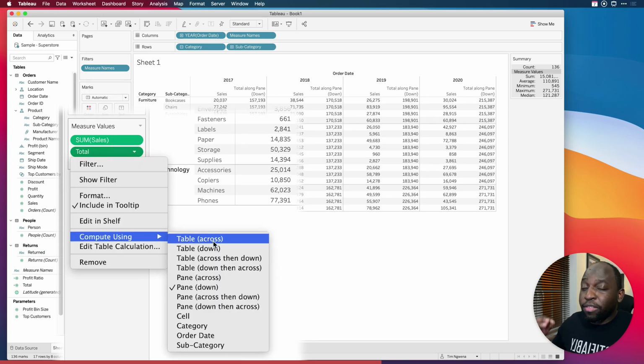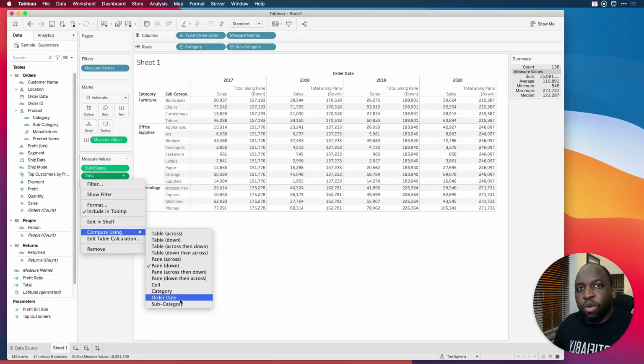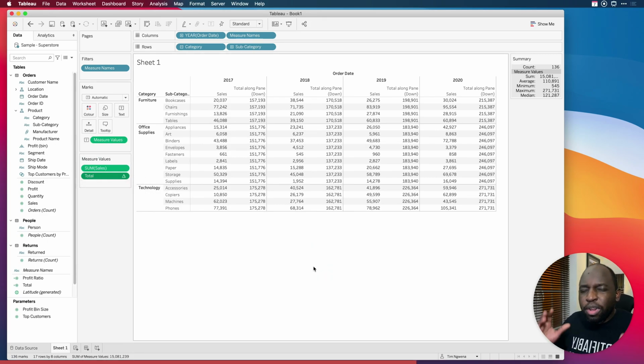And notice, now that I've added another pill into the view, this list of items has gotten longer. Don't worry too much about this. When I've done the video on this topic, you'll see it flashing on the screen as a tooltip to go and watch. But for now, just understand that the total will look at the context of the table, and depending on what partition you select, table down, pane across, it will use that as a way of calculating what's going on, okay? So that's pretty much the summary of the total function. It takes everything into context and returns a single value across every cell, and you're going to need a good understanding of a partition to really take advantage of it and make the most use of it. Now, we've used sum of sales here, but the total function, of course, can work with other functions.